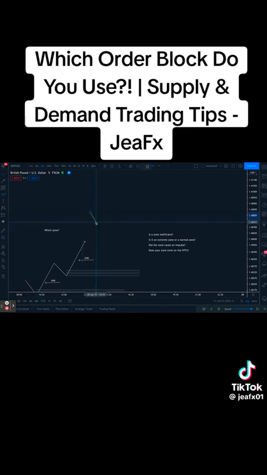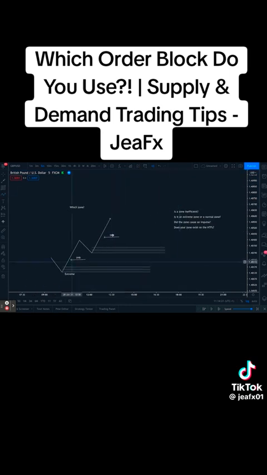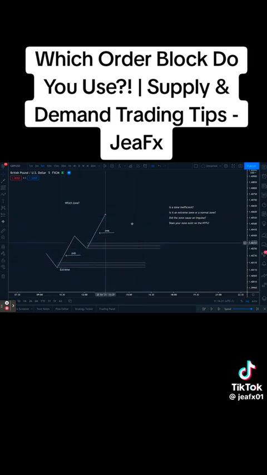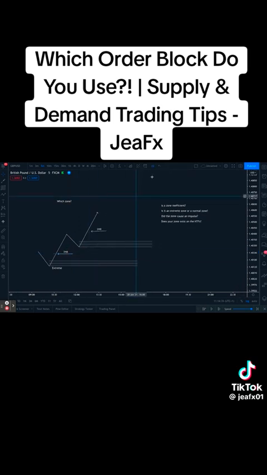If, however, a zone has formed a very slow, choppy bit of price action on the way up, but then we come in and we form a strong impulse zone there, then in this example, the second zone, the higher zone, is going to be the one to buy from because we don't really have a large impulsive area to come and retest, which leaves us with not a large or high interest imbalance or inefficiency into that price point.